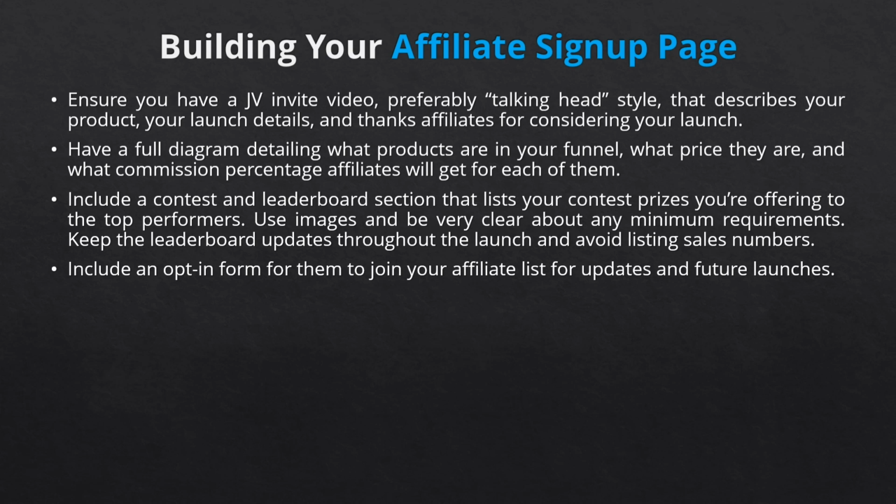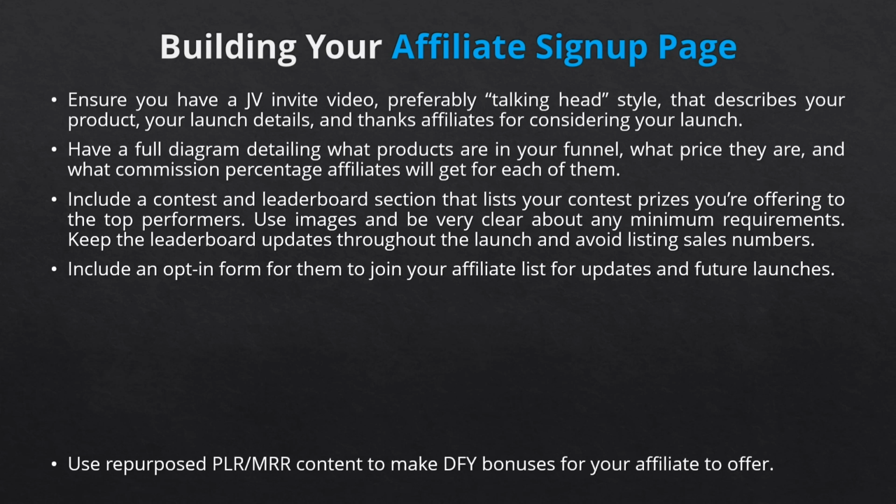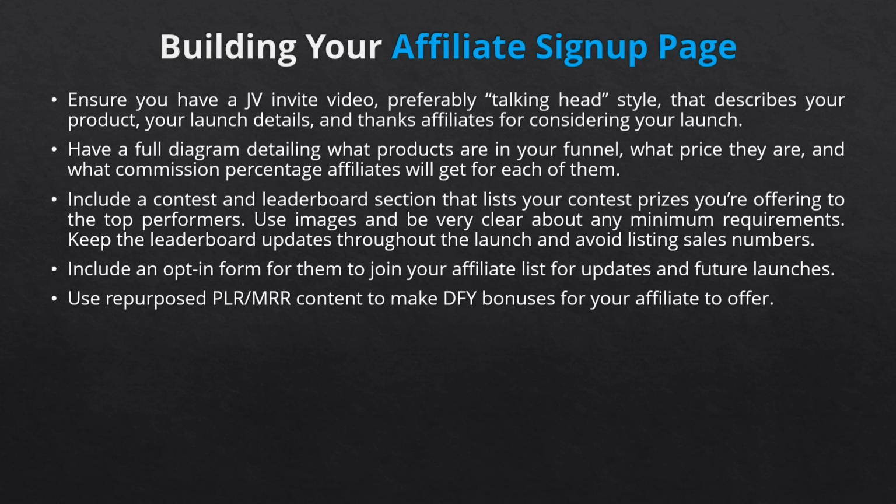In order to make life easier on your JVs, encourage them to promote, and help them get higher conversions, you should provide done-for-you bonuses. These can simply be repurposed PLR or MRR content that you place into a zip file and provide a download link on the JV page. For a course on how to make these bonuses look gorgeous and appealing, see our bonus creation course.